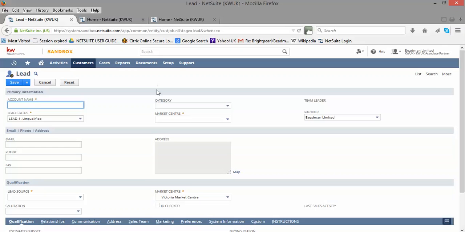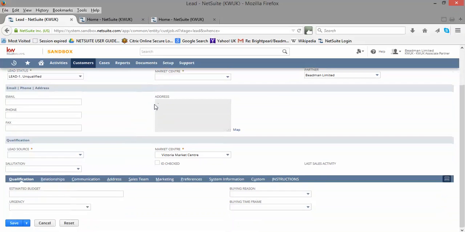You'll notice that there are 3 sections to be completed, and then on the additional tabs at the bottom, there is additional qualification information to complete, and if you have the postal address, you can fill in the address tab. If there are existing contacts for this lead, you can add these to the lead using the Relationships tab. If a contact doesn't already exist, you can create the contact afterwards and link it to the lead.